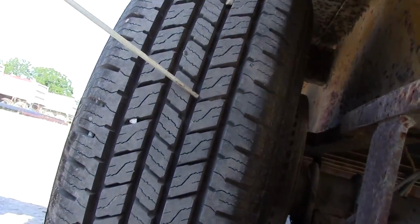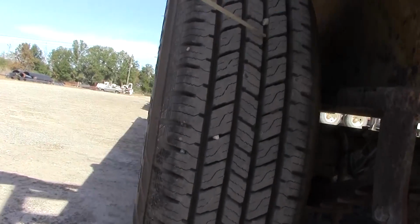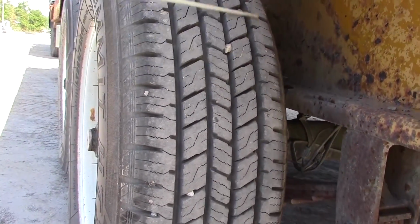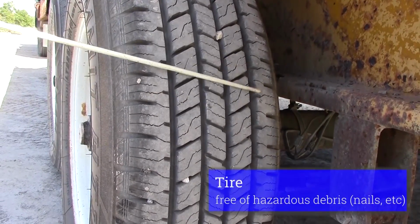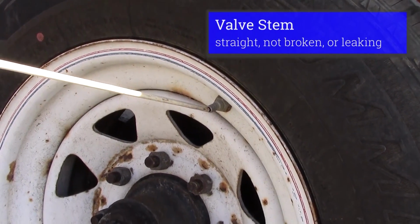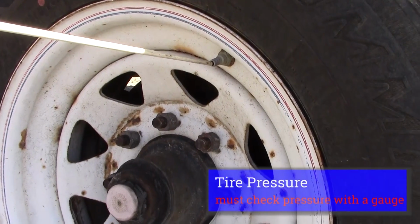I'd inspect my tire sidewalls. Have no splits or cuts or bubbles. My tread should be minimum of 2/32 of an inch. Should be evenly worn, smooth. No nails on the face of my tire. Inspect my valve stem. Should not be leaking, straight with a cap. I would check my tire pressure with a gauge.